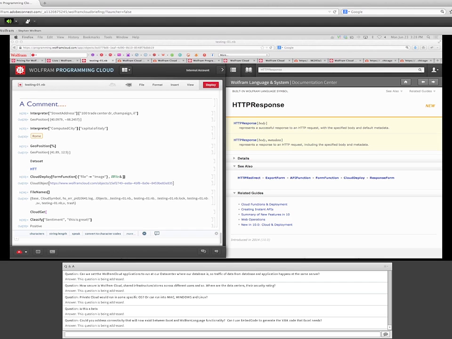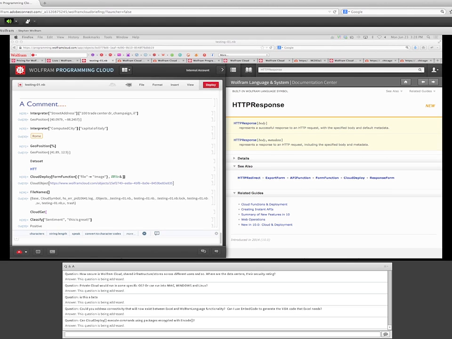Can Cloud Deploy execute commands using packages that are encrypted within code? I think the answer is yes. Actually, we have a much more elaborate encryption system coming rather soon, where that type of thing will be straightforward. But I think it will just work right now. I've not tried it. Let's see.